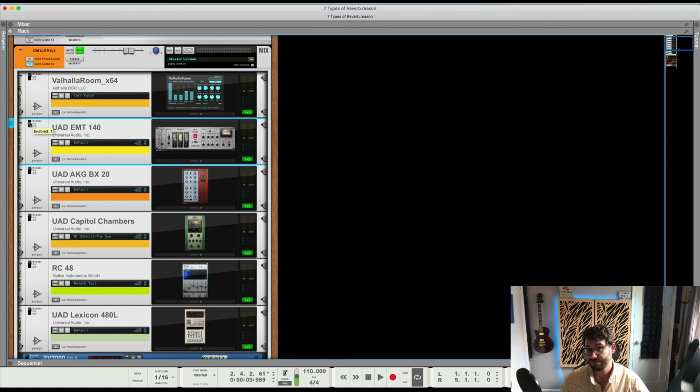Plate. A little bit of warmth, echoey almost, but very dense. Spring reverb. Very characterful, not always useful, but good for creative effects.